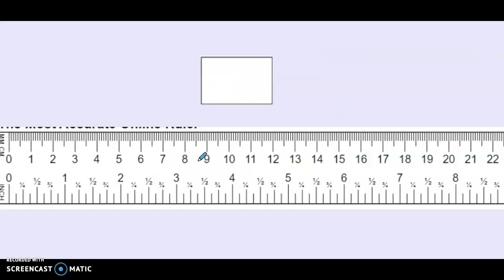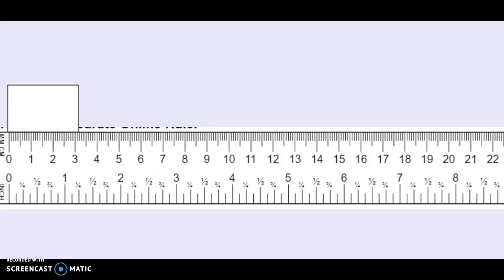Now, another item that you might need to do in this activity is we will need to do some measuring. As you can see here, I've put a ruler on our page and there is a square. Now, we want to make nice, equal, and even lines. So, I'm going to be making lines using my centimeters. I'm going to drag my shape over to the very start of the centimeters, because as we learned when we learned about measurement this year, our item needs to line up right at the beginning.